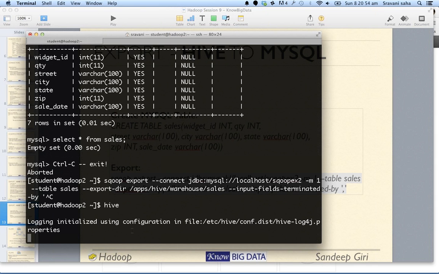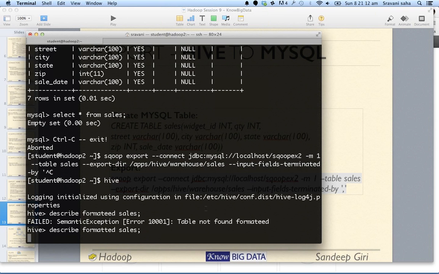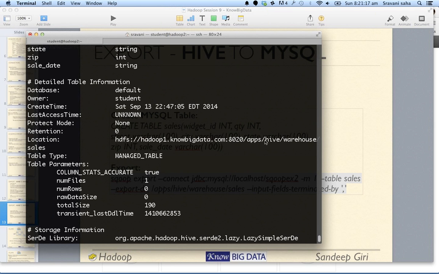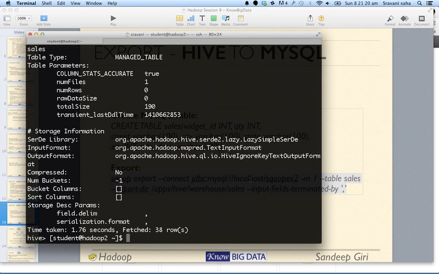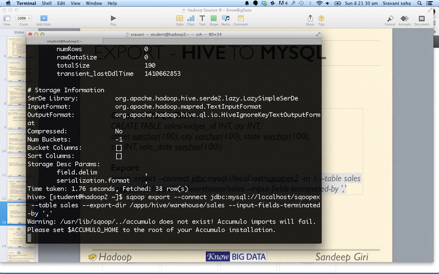The sales table which we have created is lying over here. You can see that with describe formatted sales. So you can see that it is lying in the Hive warehouse. So we can specify that to Sqoop, and then it can take it further.